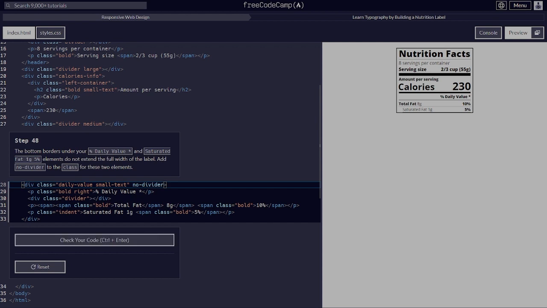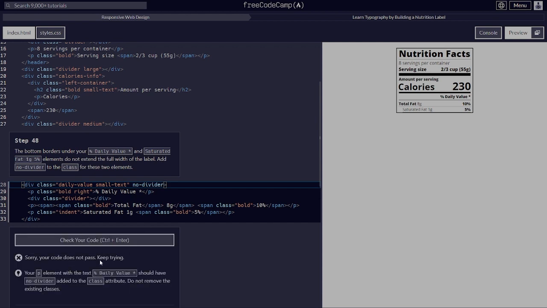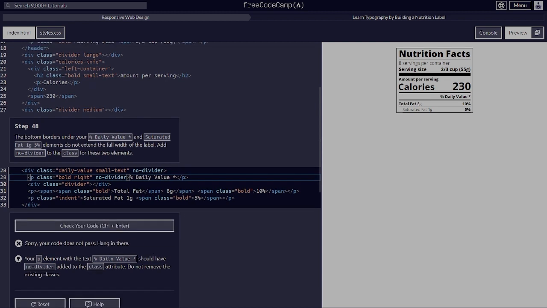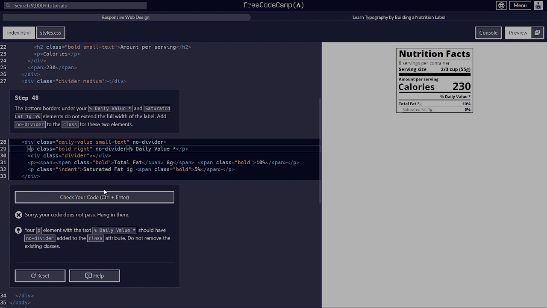It says to the class. Oh, maybe that is right. No divider. Your P element with the text daily value should have no divider added to the class attribute. Do not remove the existing classes.